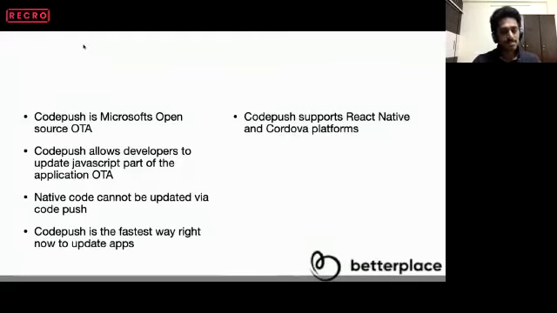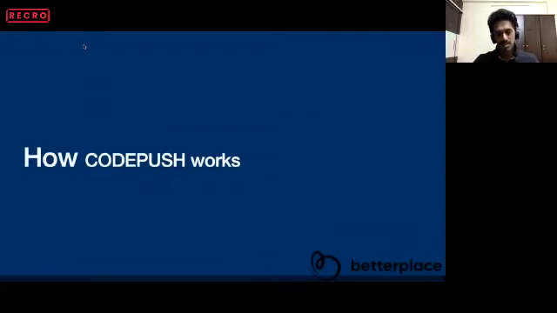And their documentation is pretty simple and elaborate. Anyone who goes to the App Center CodePush docs can easily pick it up, and it's very easy. As I said earlier, there is no native code pushing option, only your JS and assets. And CodePush right now is the fastest way to update apps over the air. So this is one of the huge advantages of having CodePush on your development side. Understanding how this actually works is very simple to see.